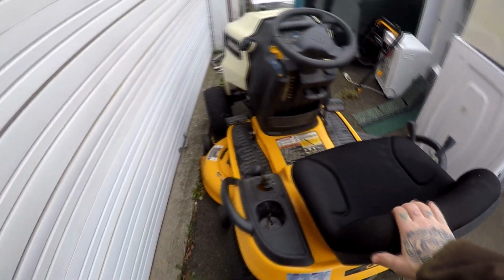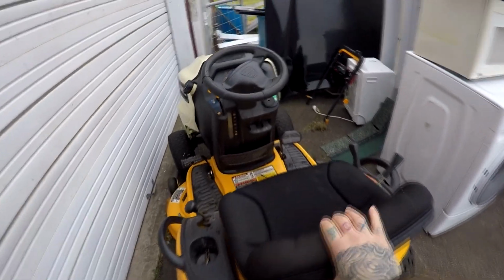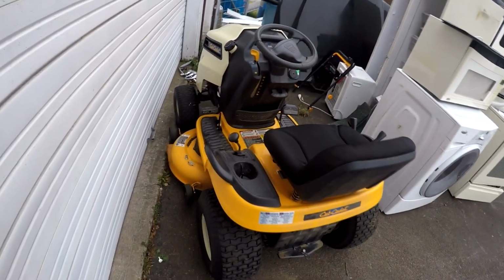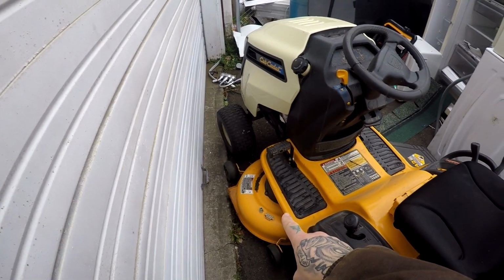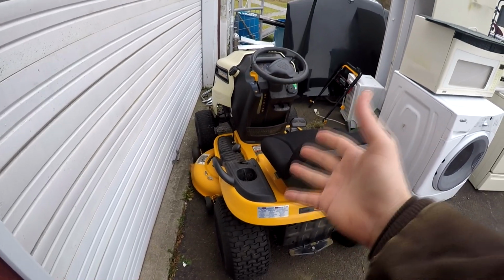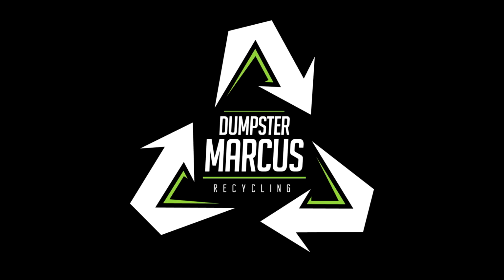So I'm going to take this thing apart really quick because no snow yet, but it's the winter. And there's a bunch of gas in it too, almost half a tank. But I want to get this apart in my garage in a whole bunch of pieces so I can get it listed for sale. The deck sells for like $325. The bagger I'm selling for $150. I have a post on Facebook, I have a bunch of offers on it already. I got the whole mower for $100. Not bad. Let's get this thing apart.